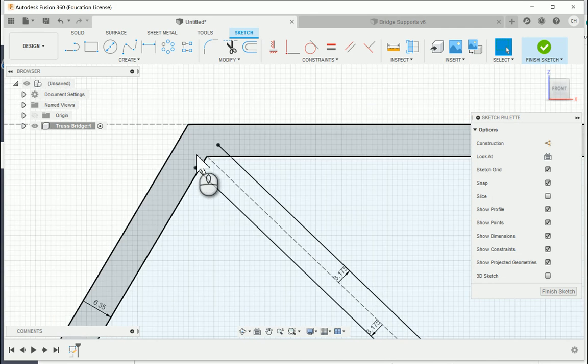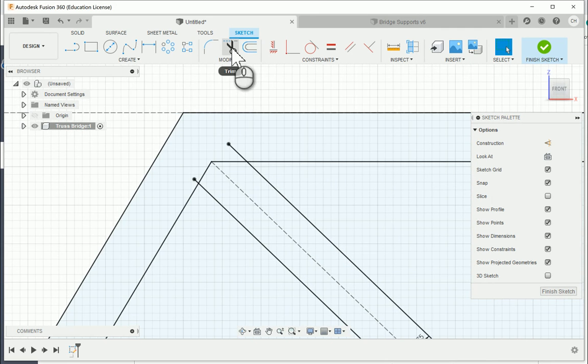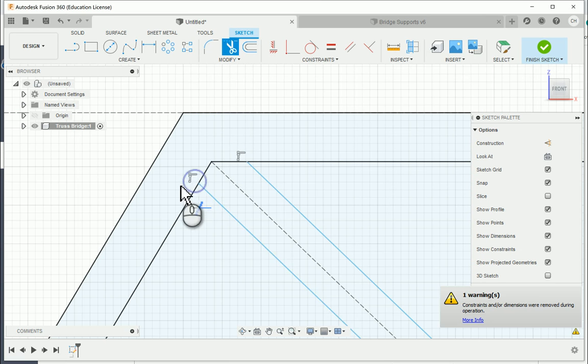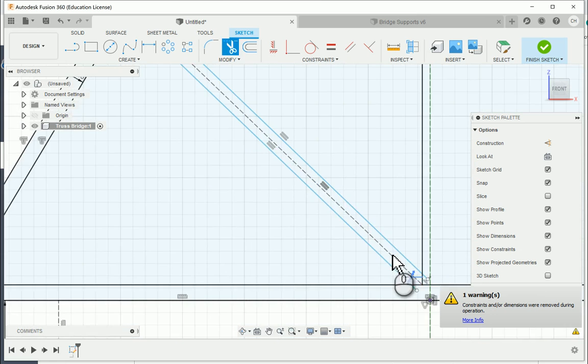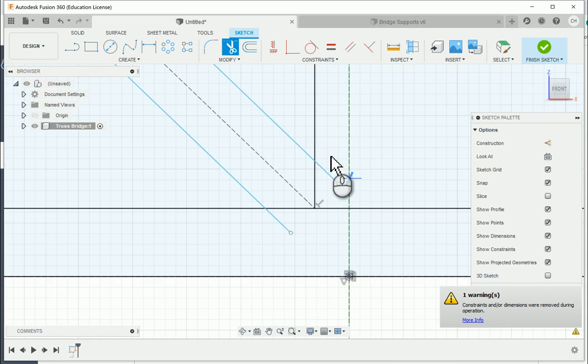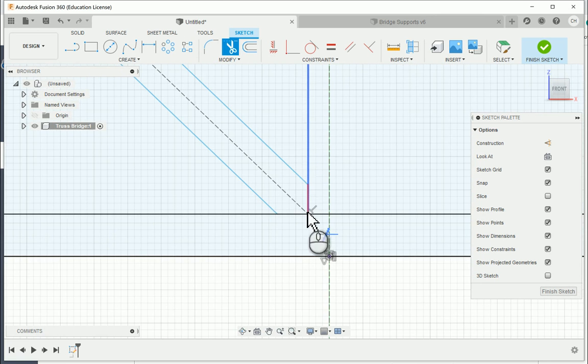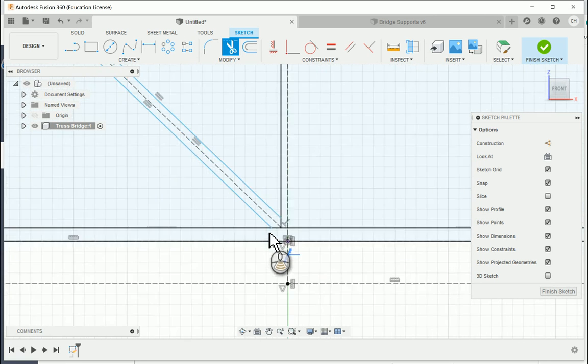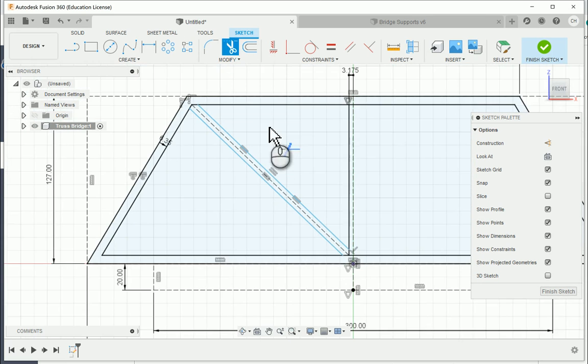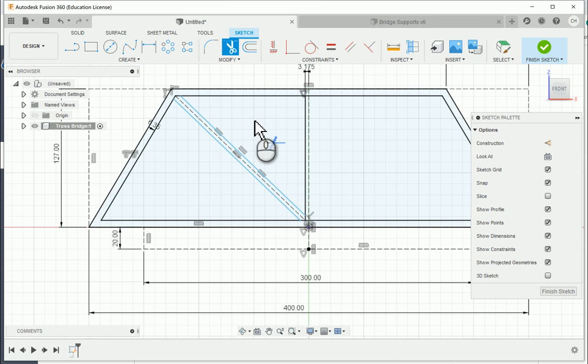You're going to see some of the lines overshoot a little bit, so I'm going to use the trim tool, a little pair of scissors, and trim off the excess lines that I have there. Don't worry about the blue lines, but I'll trim this and trim this. That way they make that nice mitered edge that meets there in the corner. And this will give me some of those components.